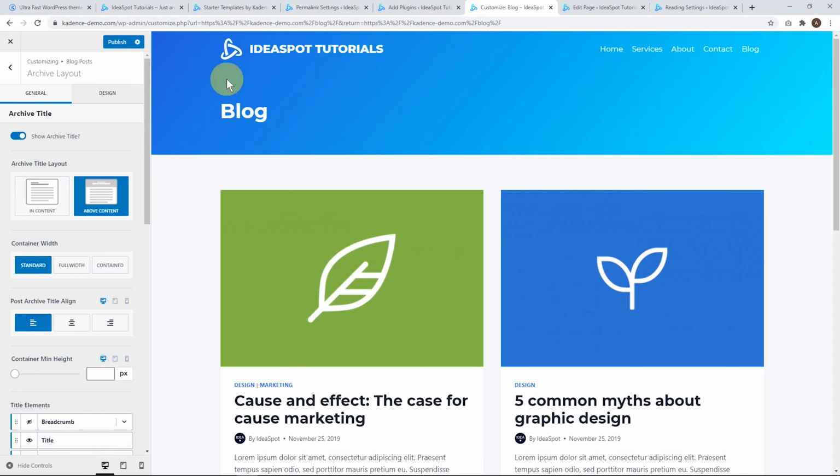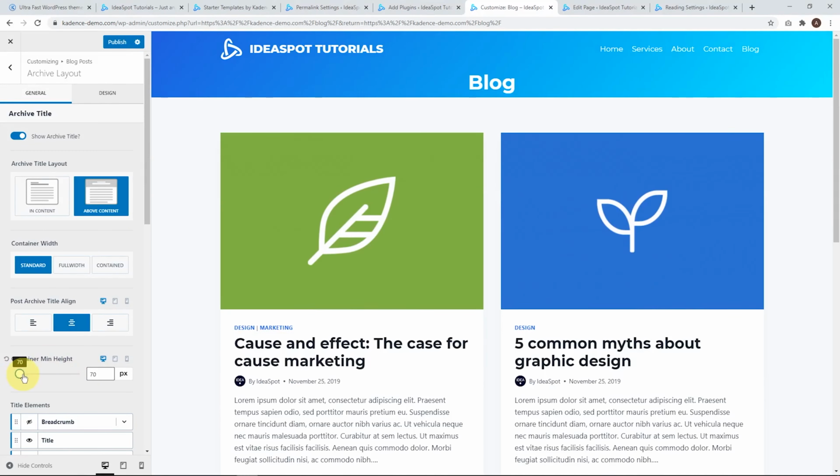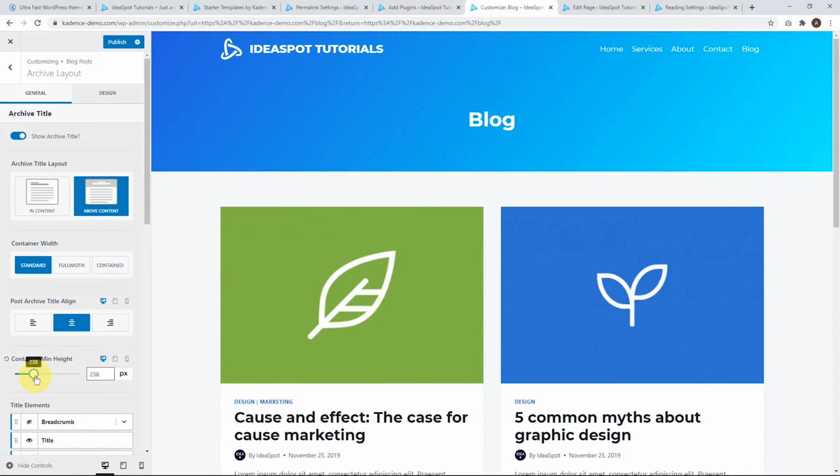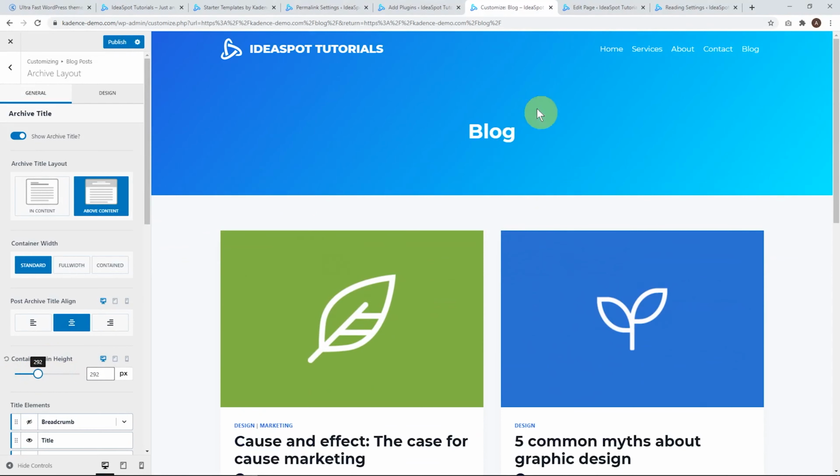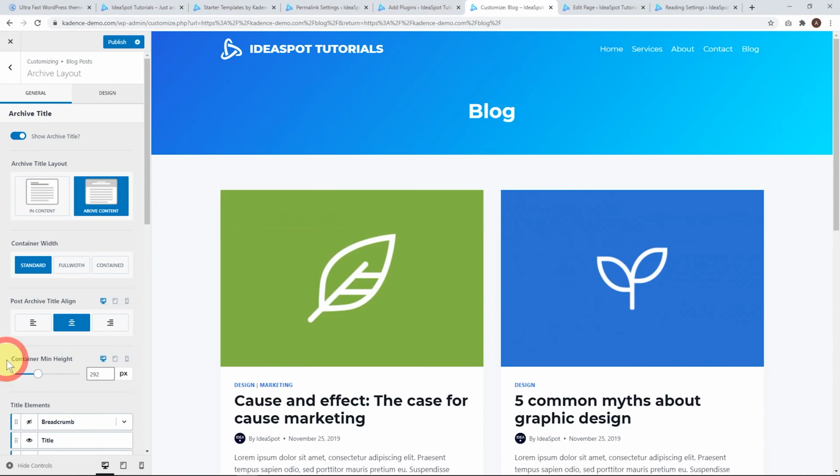If it was on standard, you'd get a standard margin there as well. So that's the only real difference. I'm just going to leave that as it is. The container minimum height is a good one to fiddle with if you want to change that amount of space you've got on the border there. I think by default it looks pretty good, but depending on what you've got actually in there, you might want to change that. But I think we're leaving it as it is pretty good.